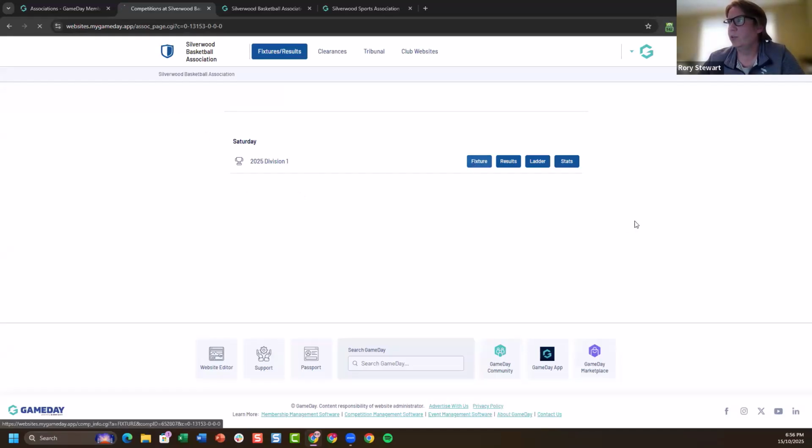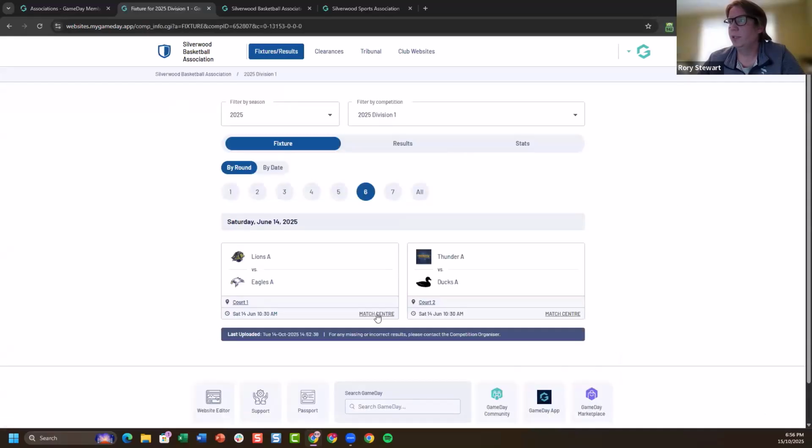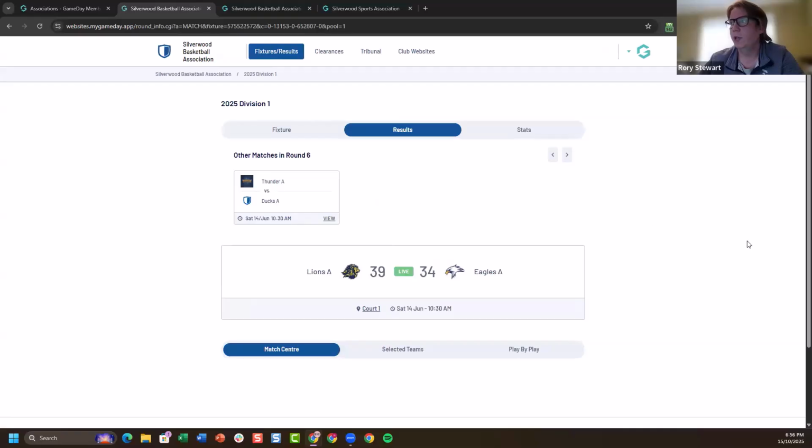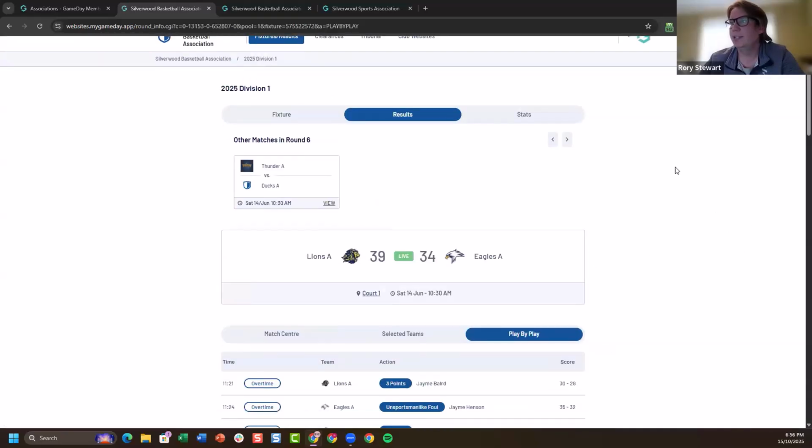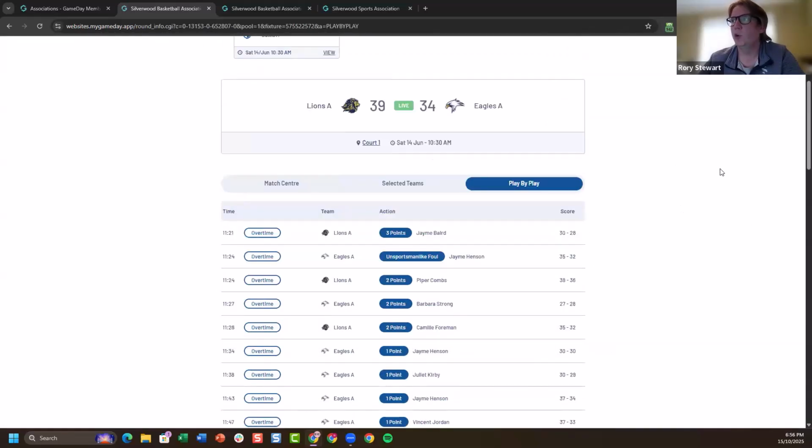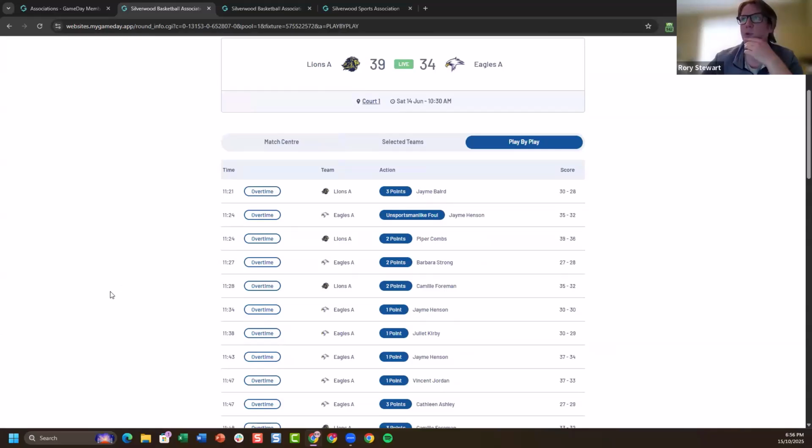On the website, this is just an empty demo one. Each match will have a match center, so we'll jump into that. And then the play-by-play tab will be where all the live scoring actions come through.